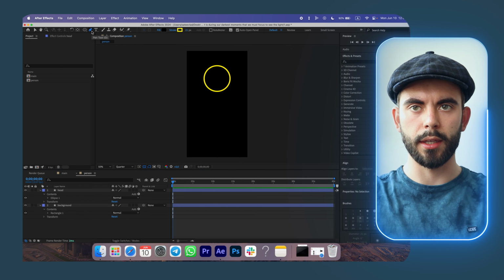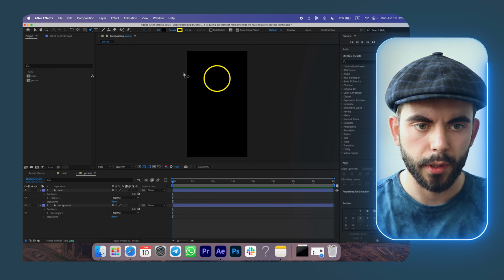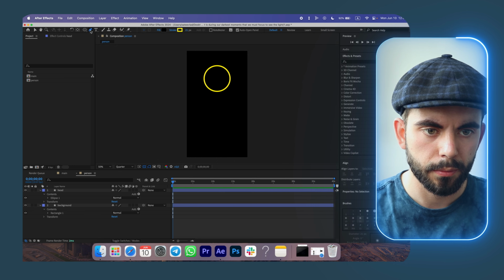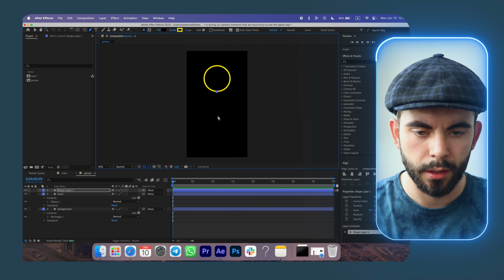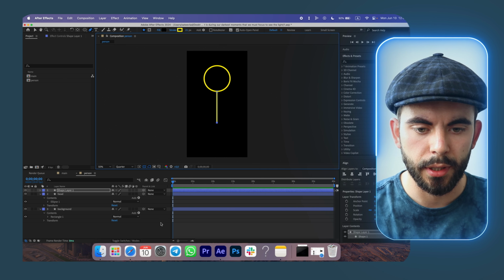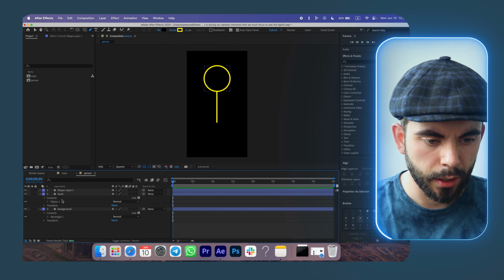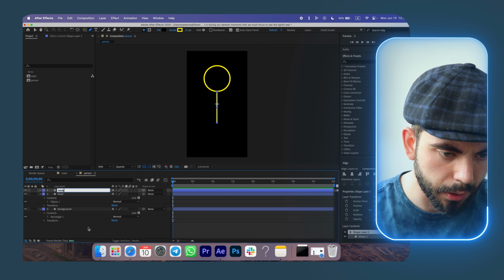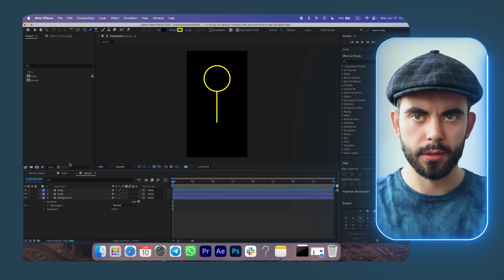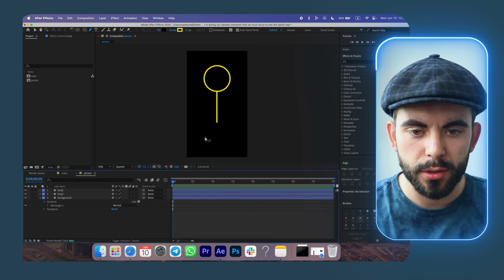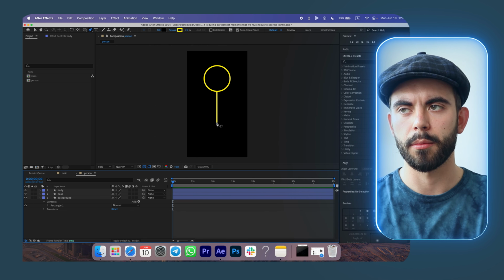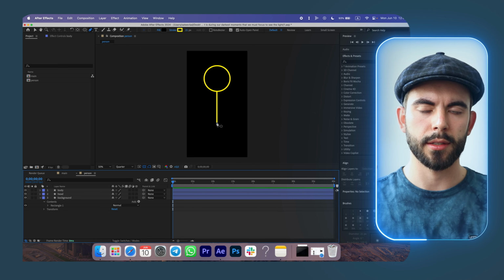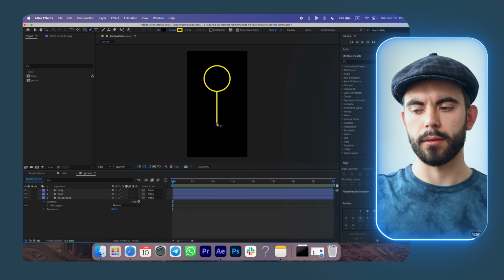Now I want to create the body. So I use the pen tool, just select the first one, press here, and then holding shift, press down. So this is our body. And now we will call it body. Now we need to create arms and legs. So we use the same pen tool. Since the person will be just standing, we will not animate him. We can create just straight legs instead of like legs with knees.